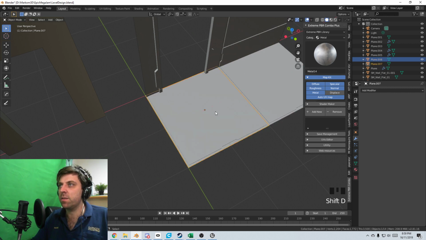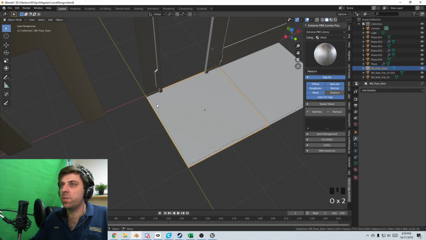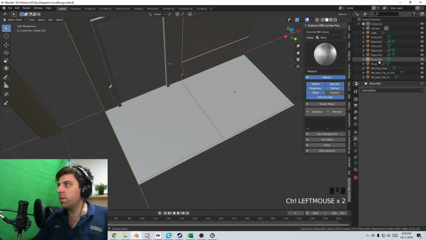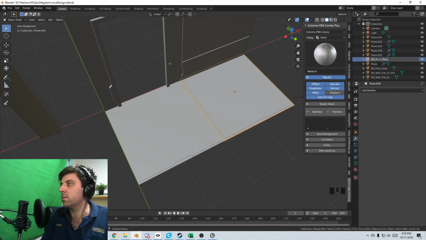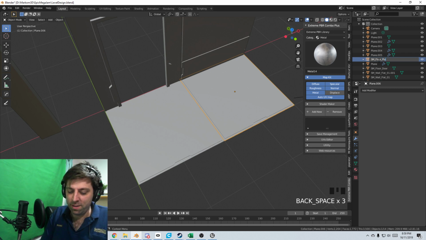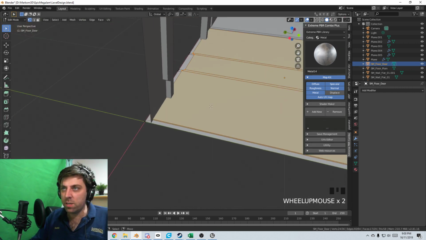Shift D, X. This one here will be SM underscore floor underscore door. And what this will do is I'll create something here that pushes this area back. This will be SM underscore floor underscore plane. Let's fix up this mesh so it's by itself.